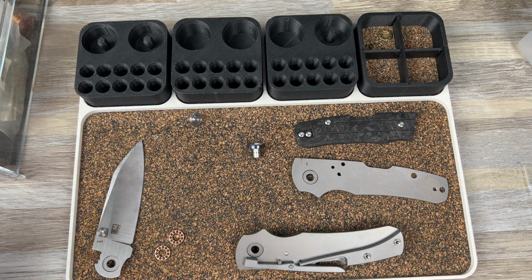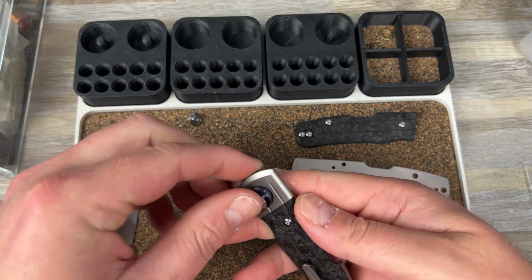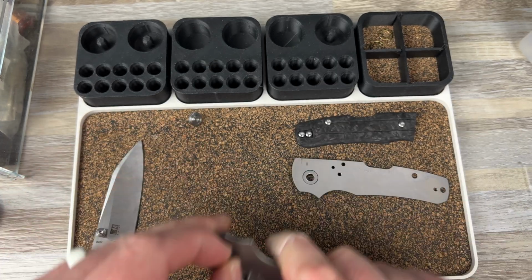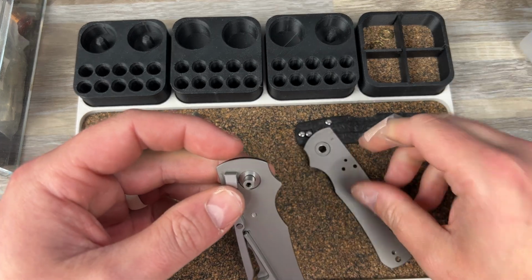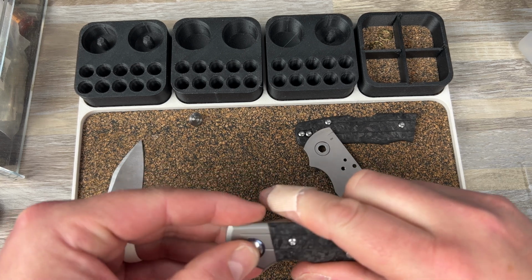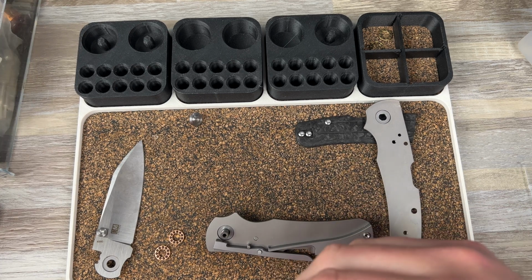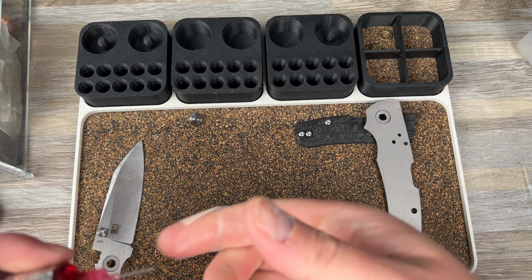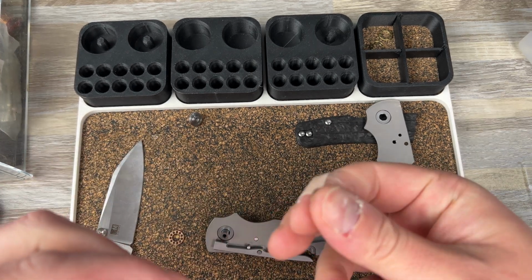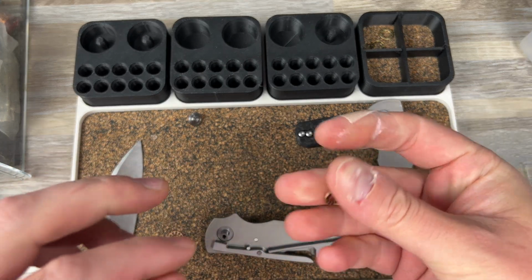All right, so this goes through here, right? So that's facing down, okay. Like so. Take some KPL.